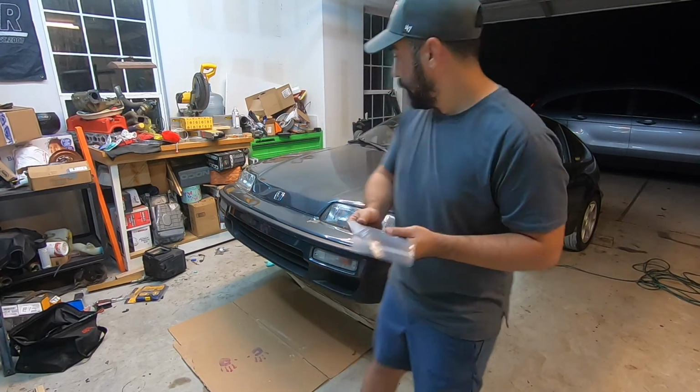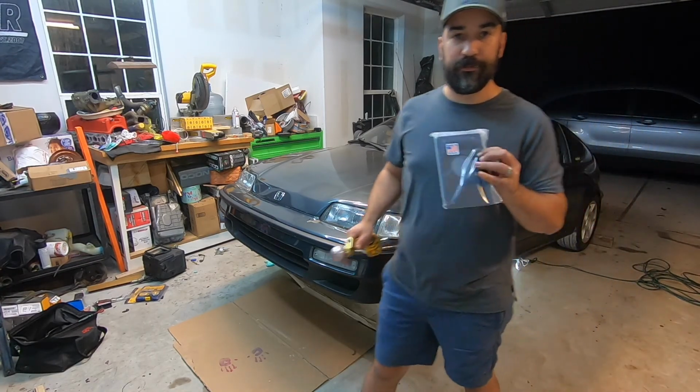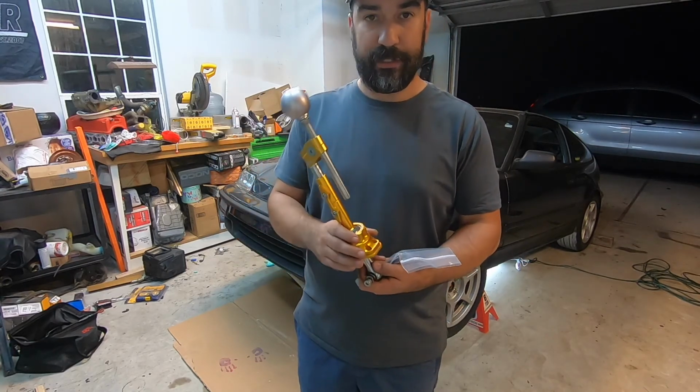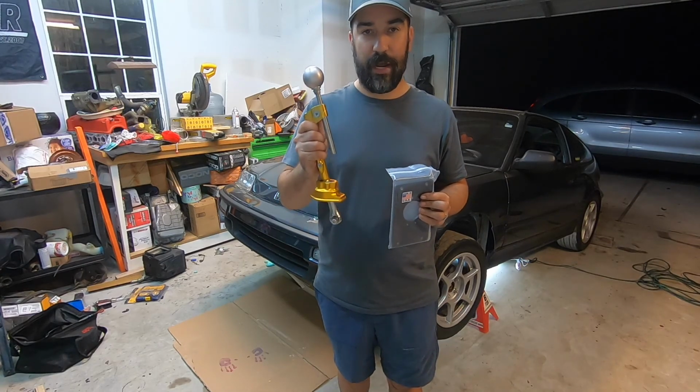And like I said, you had to buy an aftermarket shifter to use this. At the time when I bought it, a long time ago, you had to get the Hybrid Racing one. He only made it for Hybrid Racing. So in order to run this, you had to buy an aftermarket Hybrid Racing shifter.